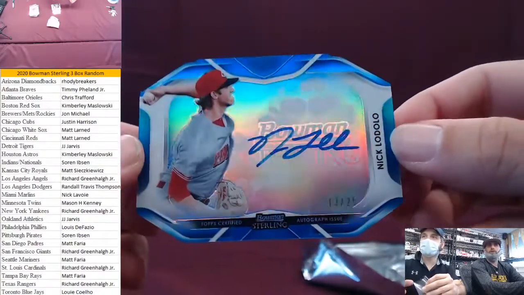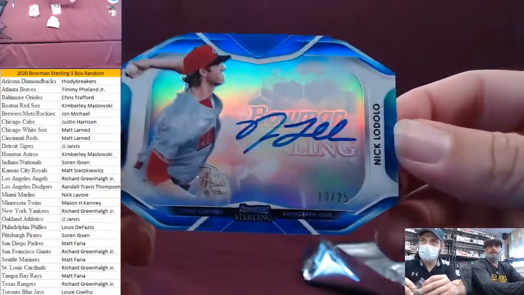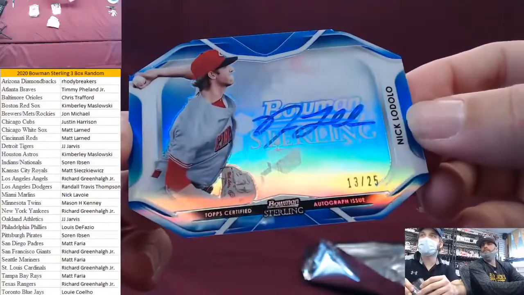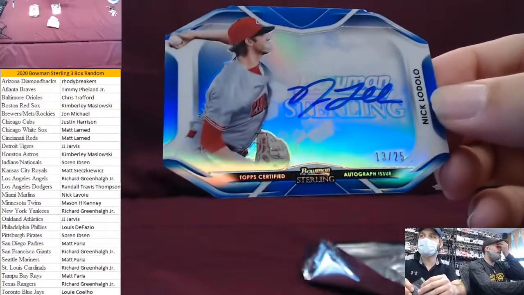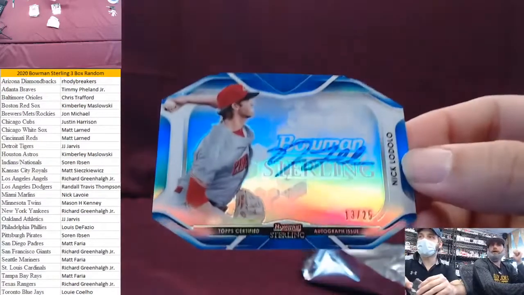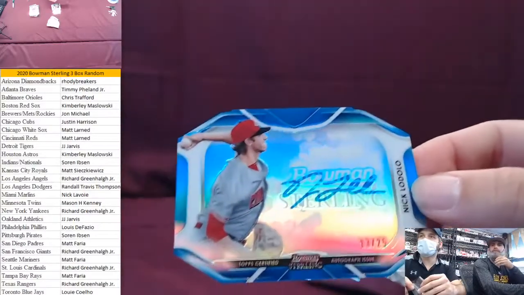Matt crushed this break. White Sox in that Luro, and then this is the second Lodolo we hit. Beautiful card, huh? That is sweet. $34 is a great price for this. Yeah, we can certainly run it back. It filled pretty quick, I think. It's a super good price. We'll try to run it back if we have it. We got to just check.